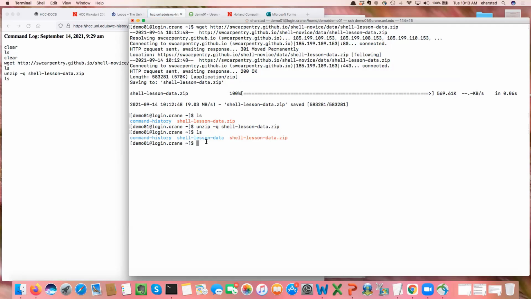Okay, so if you recall from yesterday, we talked about how to move around in our directory tree using cd to change directories, how to make new files using the touch command, how to make directories using mkdir, how to change the name of directories using mv for move, how to move files and directories using that same command, copy things using the cp command, and remove things using rm.